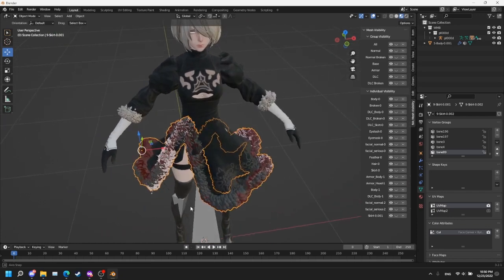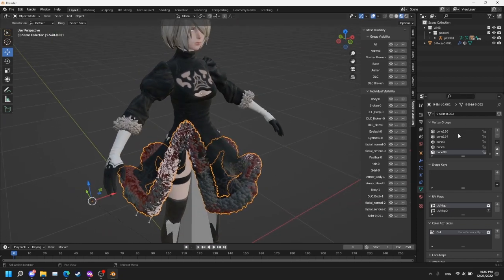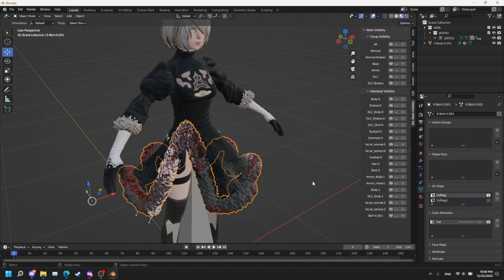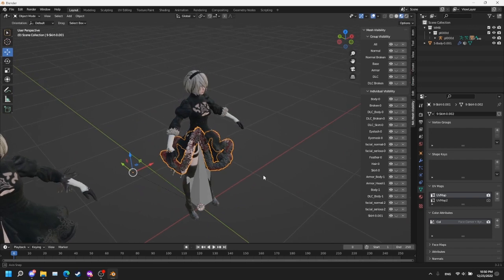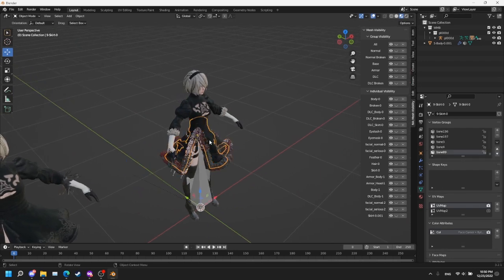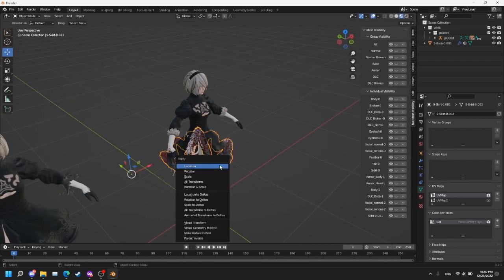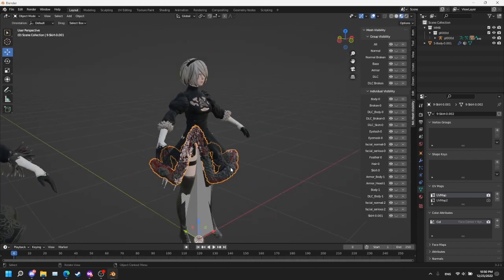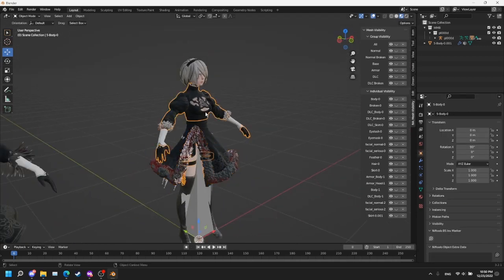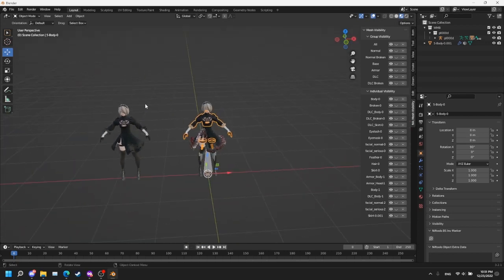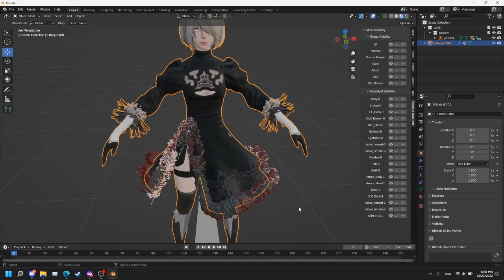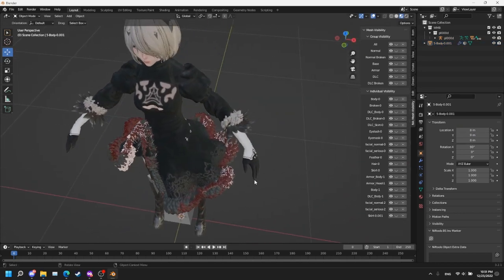So just do this. Now you can see that we have vertex groups here. Go here. Delete all the groups because we will be weight painting now. So apply the location, and what will be happening now is we take the body we just copied, set its location to 0 again, and now the important stuff starts.